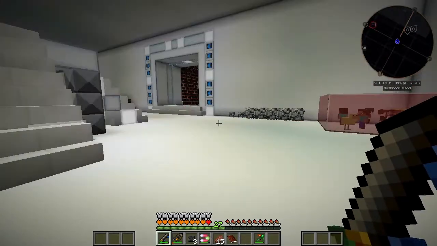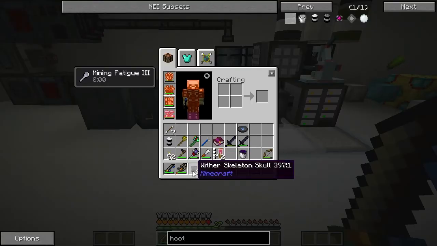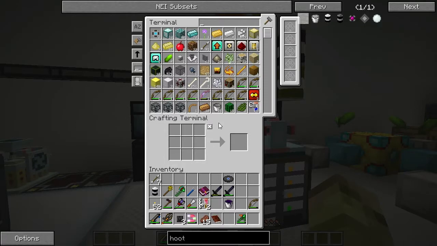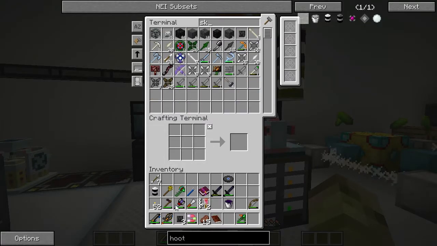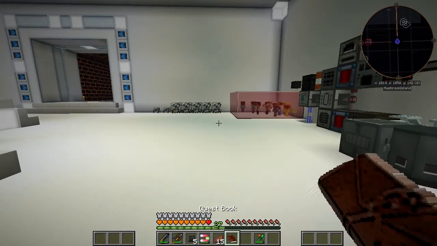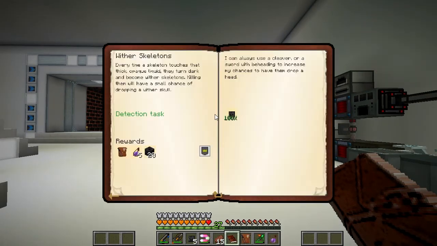Well, that seemed to have lasted a long time. I was there for quite a while trying to get those wither skulls, but we did manage to get the ones we needed. So we got another 2 in here. Let me just grab them. That gives me 5 of them now, which allows me to update that quest. So we're going to get some reinforced obsidian, splash potion, and a reward bag. So let's claim them.